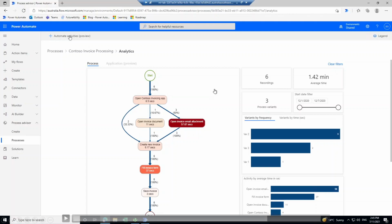Automate Activities is really exciting because it's showing a sneak peek into the roadmap. Automate Activities, at the click of a button, create a draft flow based on the analysis. Pretty cool. But what's coming in later in the year, or early next year for Process Advisor, is the ability for business units to suggest automations for their units and then have some return on investment calculation process to then go through and select the right candidates. This is what's known as enabling hyper automation, being able to identify and have a process for automation, which is super exciting. I think Process Advisor's got a really bright future ahead of it.